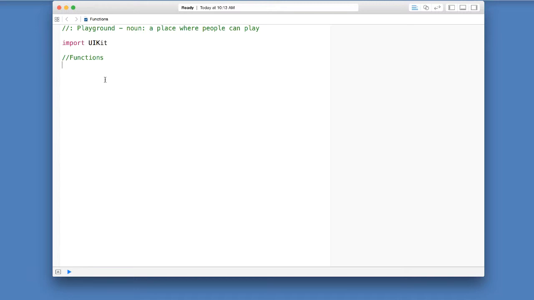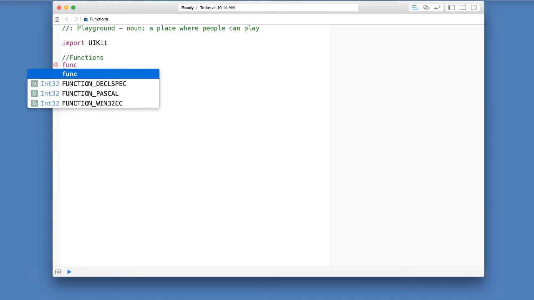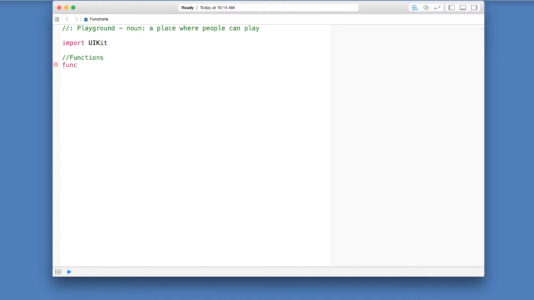All right, so in order for us to create a function, this block of code where we can put statements, we use this notation here. So you say func, as you can see, there it is, just say enter, and then we need to add a name for this function. Let's call this showMyInfo. Once we have the name, we have to open and close parentheses. And then we have our braces there.